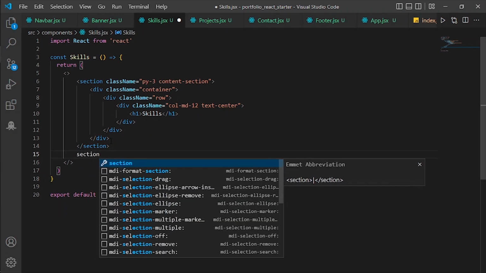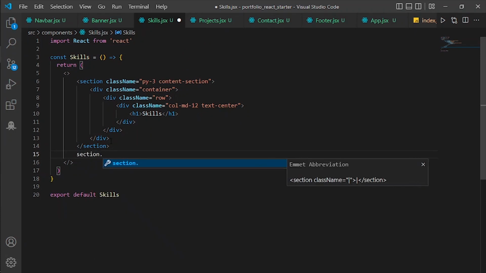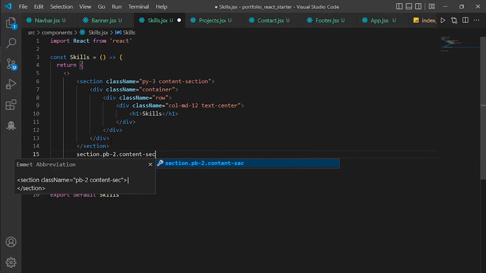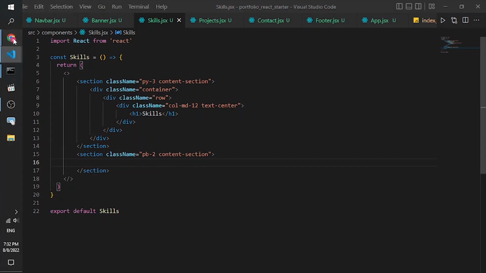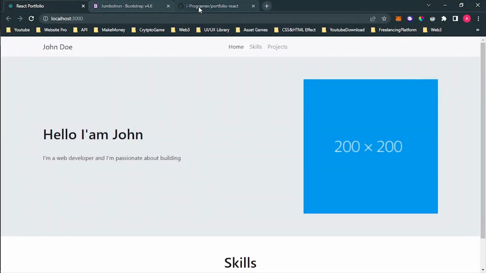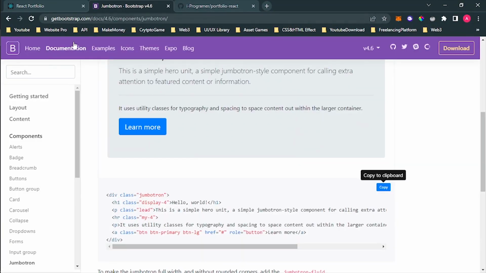And here we will have a section with class bg-strip-2, and with the same class, that is content-section. Inside of that, we will have a carousel. For the carousel, we can copy it from Bootstrap. So let's search in here, carousel.